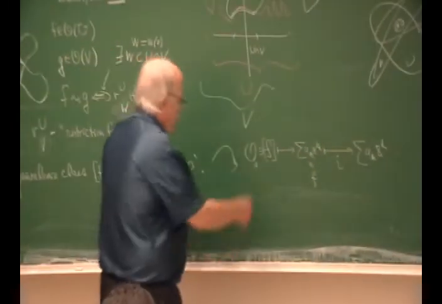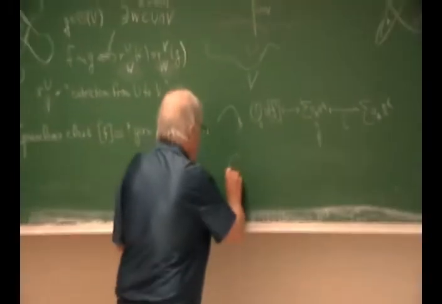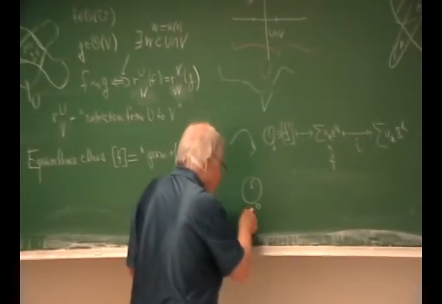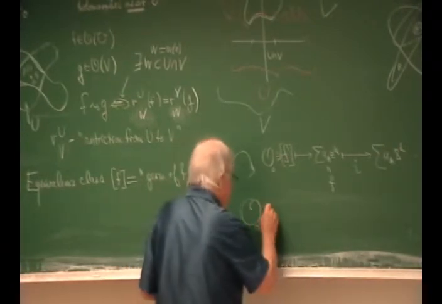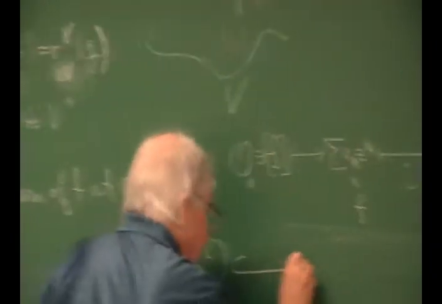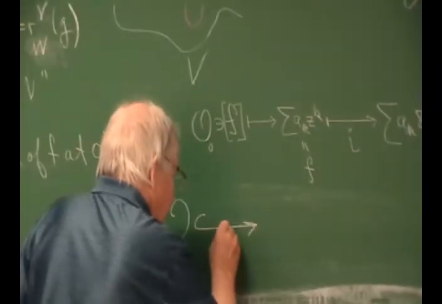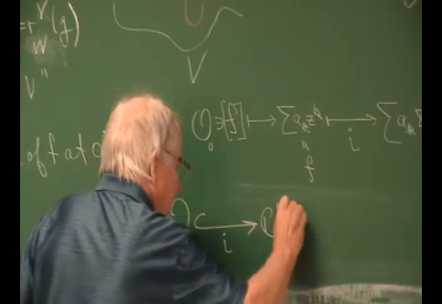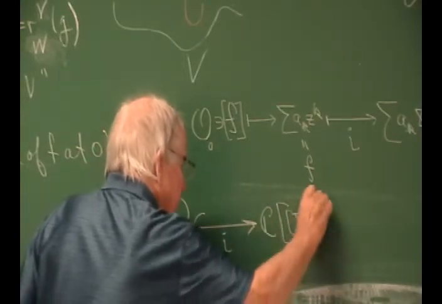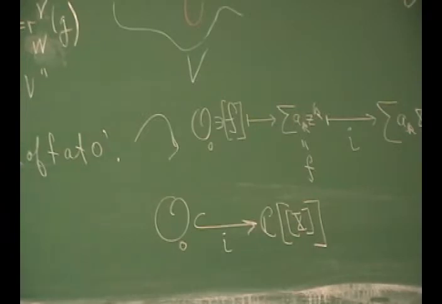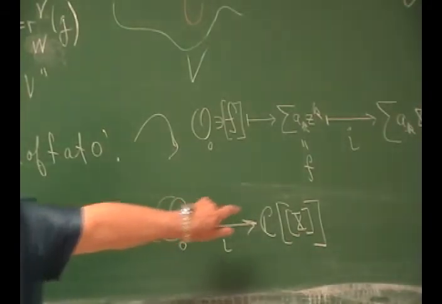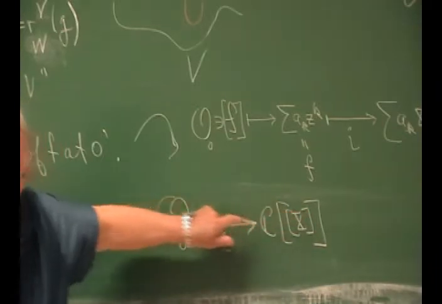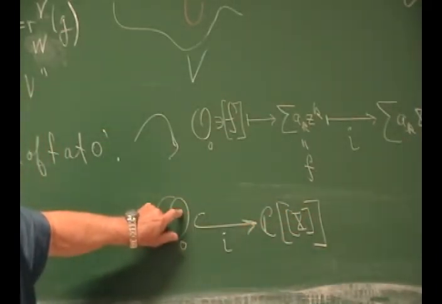So it says, after I've localized everything at a point, we have a map of these germs, of the localized functions at a point, using the coordinate, and they have a unique power series. This is embedded, by what I'm calling iota, in the formal algebra, the algebra of formal power series in X. Okay? So we go from analysis to algebra, exactly here. The holomorphic functions in the neighborhood of 0, but localized.